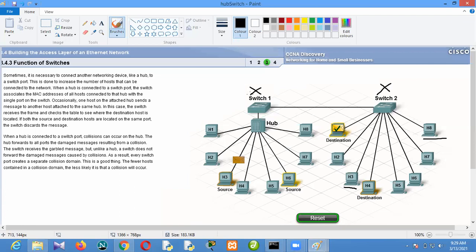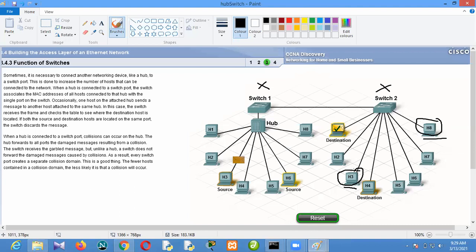Since it doesn't have, there's no way switch 1 will have it, because it's switch 2 that would give switch 1. So both don't have. Let's put it that way. From H8 to switch 2, H8 is asking who is H3 from switch 2. So what will happen?